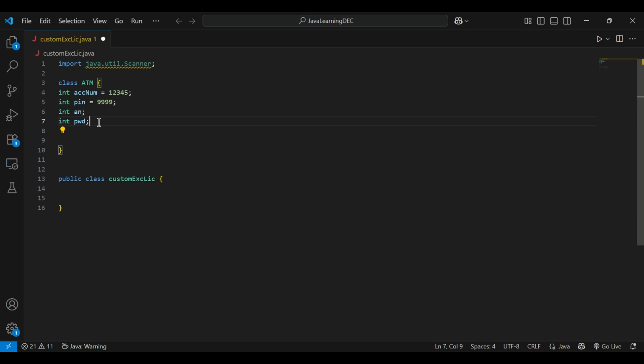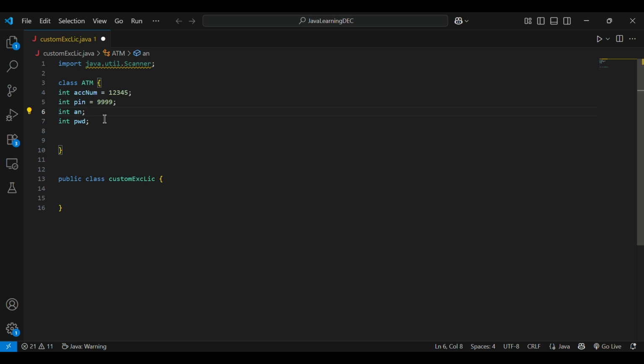We are done with importing the scanner class, which we use to take input from the user, and now we defined the correct account number and pin number here as instance variables.